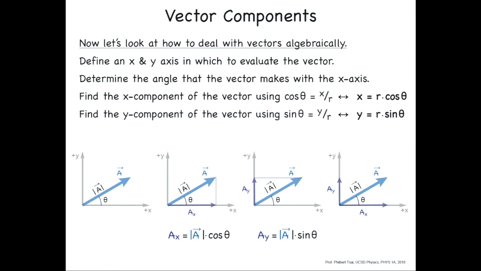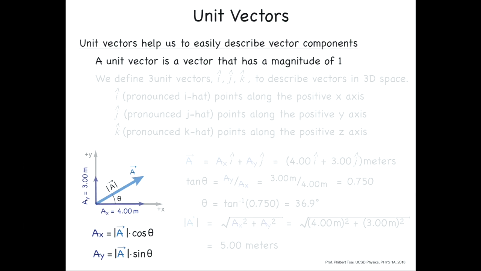So we take a vector, and we break it into a component along the x and a component along the y. In map speak, I've traveled a certain distance as the crow flies, and I can say that that's equivalent to having gone a certain number of blocks east and a certain number of blocks north to get me to the same place. So I'm just breaking it into purely north steps and purely east-west steps. Okay?